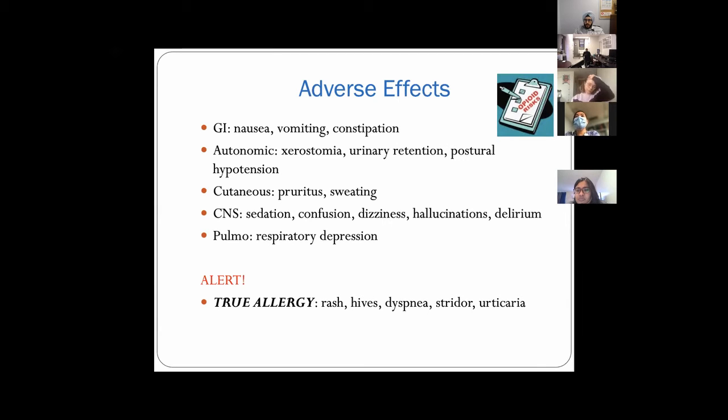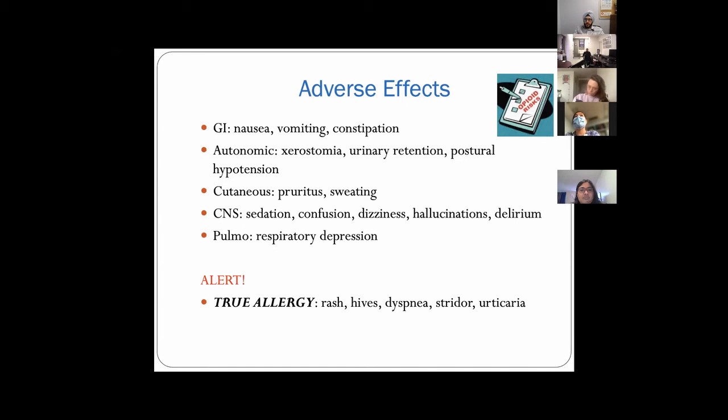I find this a lot in my day-to-day practice when I provide recommendations and I say, I'll start you on some hydromorphone or morphine. And then they will say, well, I'm allergic to that. And if I'm not astute enough to explore what that allergy is, I could buy into it and say, okay, we're not going to give you morphine and hydromorphone, when in fact, these medications are the most helpful for an individual's pain experience.